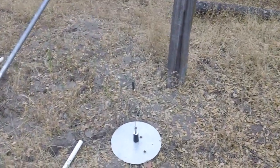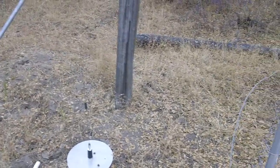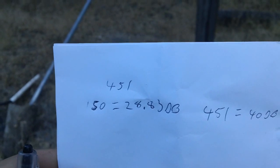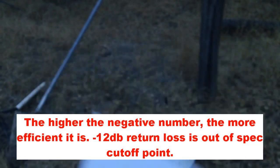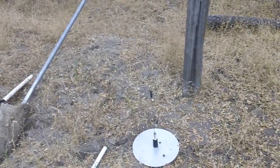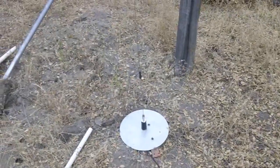This video is dedicated to AZ Papa Less for constantly reminding me to make it — sorry buddy, life gets in the way. Here's my 5/8 wavelength antenna. There's some metal nearby but it's far enough to not affect it. At 150 MHz I get a minus 28 dB return loss, and on UHF it's at 40 dB — pretty good. This antenna is for EMS, fire, and law enforcement in the public safety frequency range, but the physics is the same, just shifted up in frequency.